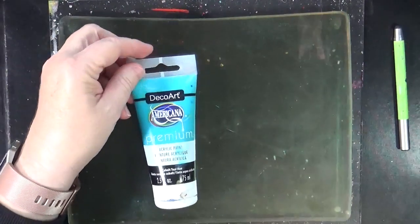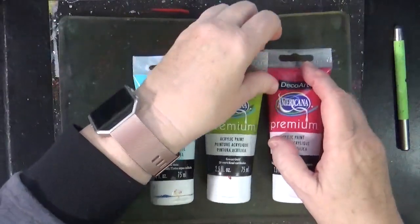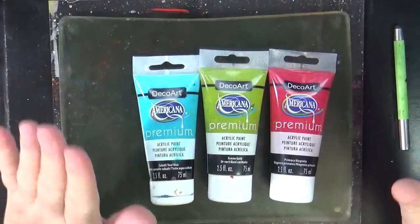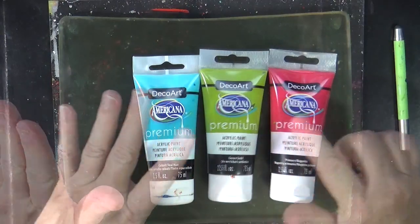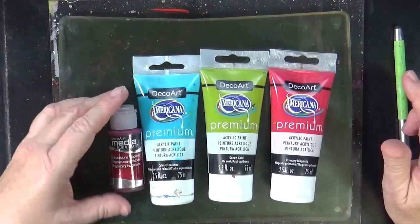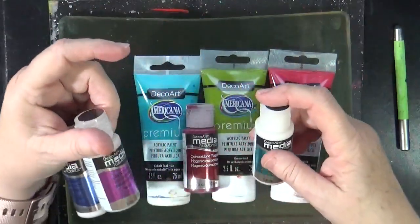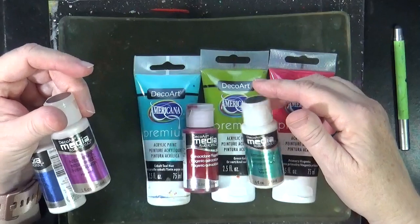We're going to use the DecoArt Premium in a few different colors. And these paint colors could change, so don't hold me to this. I'm also going to use the Fluid Acrylics. And then I've been waiting to do this, but I want to use some of the interference paints.